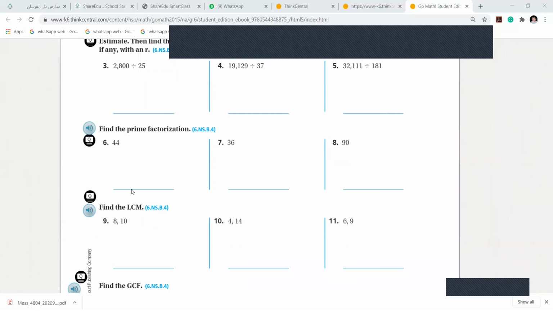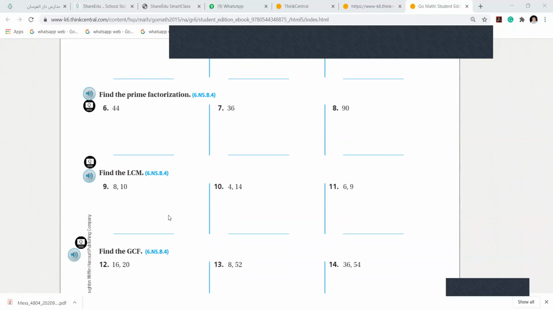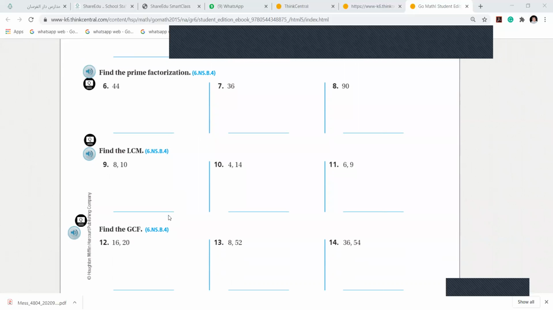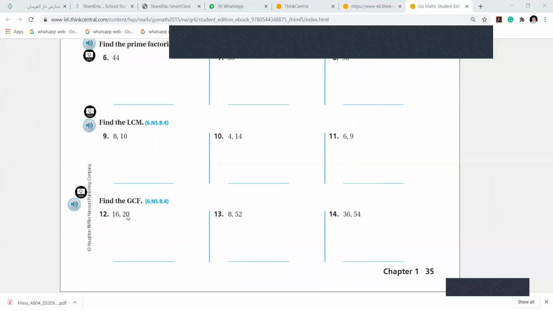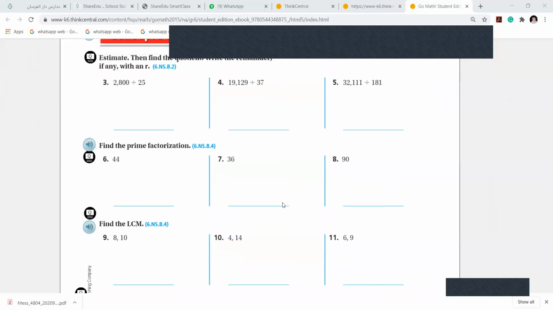Now, prime factorization, you only do with the ladder method, girls. The tree method is not that easy. It's confusing. So it's better if you go with the ladder method for prime factorization. For LCM, you all know very well how you are doing it. Again, GCF, you know how to do now, every one of you. So these all can make you practice more for LCM, GCF, prime factorization, and the division.